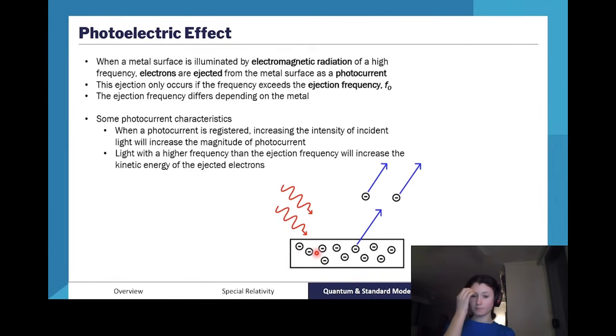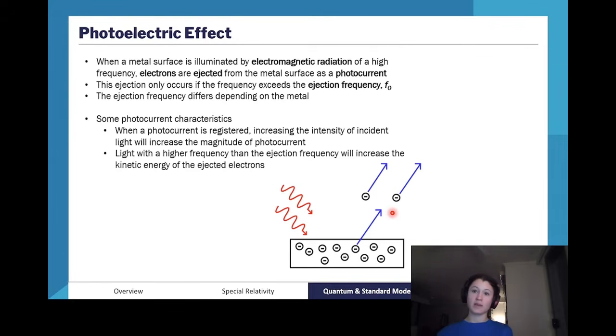So, this makes sense then, right? Because if we have a higher frequency, our photons will have more energy and thus be able to give more energy to the electrons to bounce off. And if we have a higher intensity, we have a greater number of photons coming in. So if we have more photons, we have more photons to give energy to electrons, right? If we have 1,000,000 photons, then 1,000,000 electrons can jump off the metal.